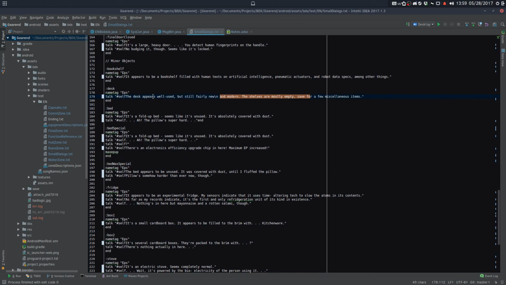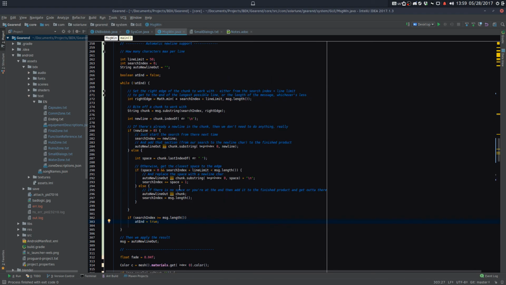So that's it. It just searches basically the next 50 characters, finds the last space, puts a new line, searches the next 50 characters, finds the last space, puts a new line, continues. And that's it. I'm doing this a little dumbly here, where I say, if you can't find a space, just add it to the end.